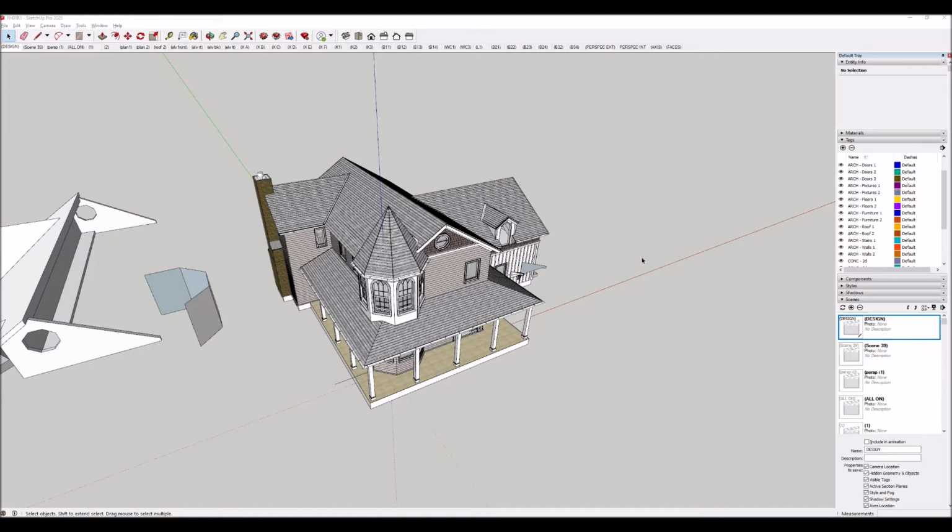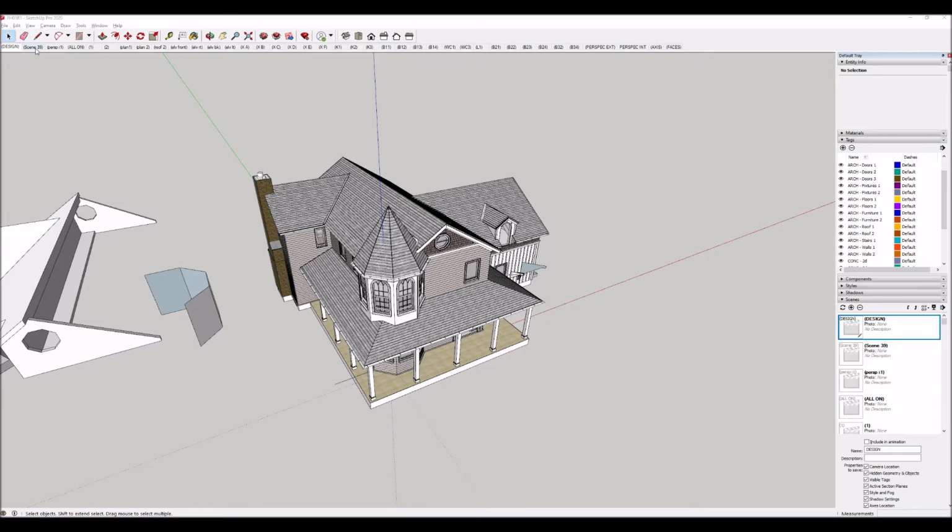So here's the house here, and it's got a rather complicated roof. We've got this octagonal piece, we've got a main gable, we've got a couple of cross gables, we've got a dormer, and they intersect at different levels. So in order to work out the design, I found it easier to work on them as separate pieces, in discrete pieces, each one in its own group.